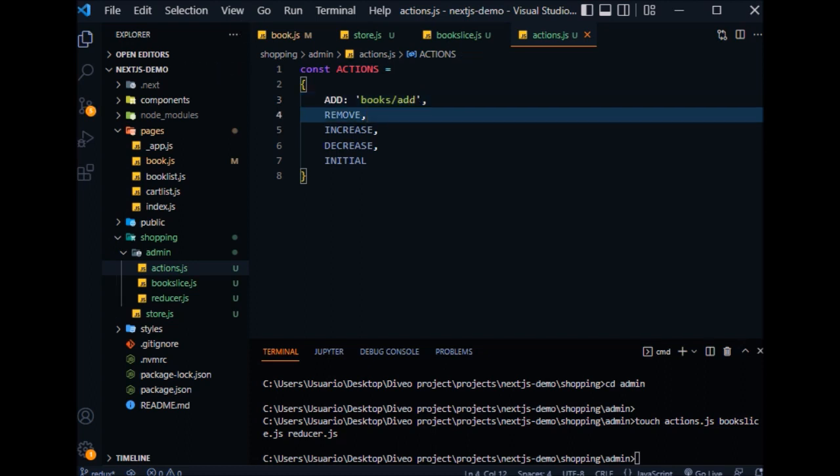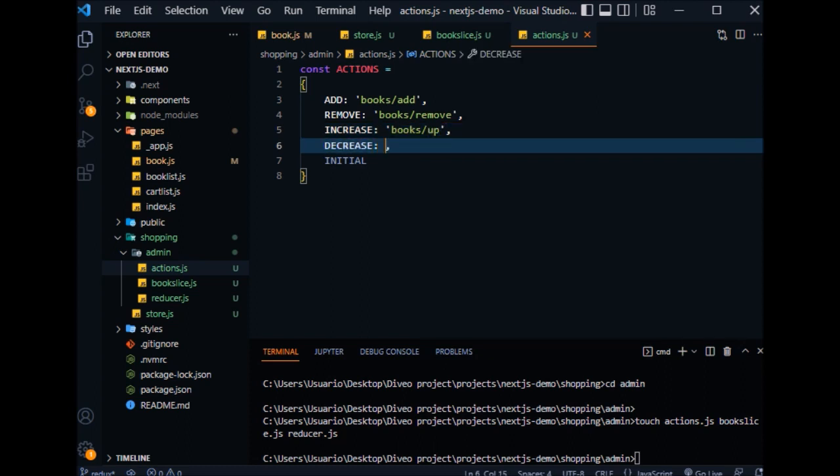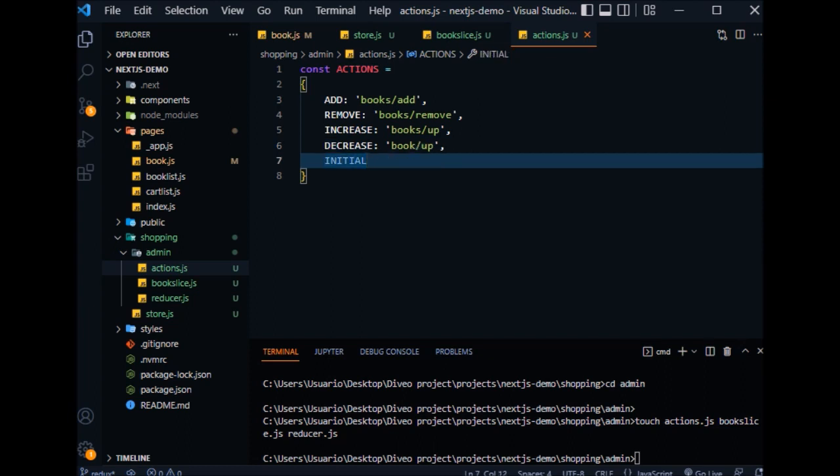Open and close quotation marks in every one and place the word books slash. After the slash, in add, place add. In remove, place remove. In increase it is different, place up, and in decrease place down.